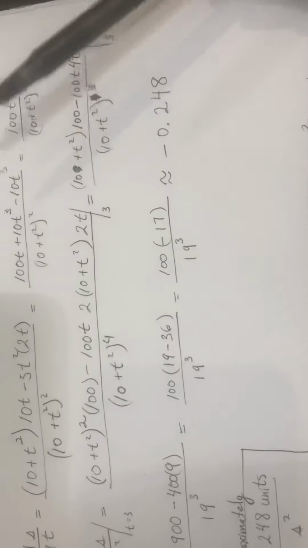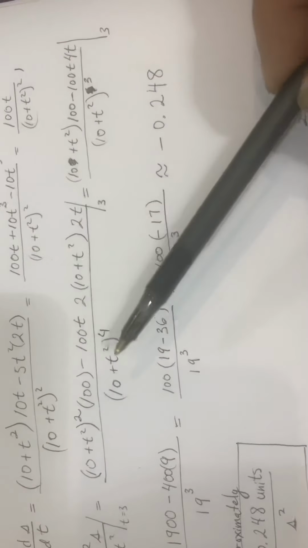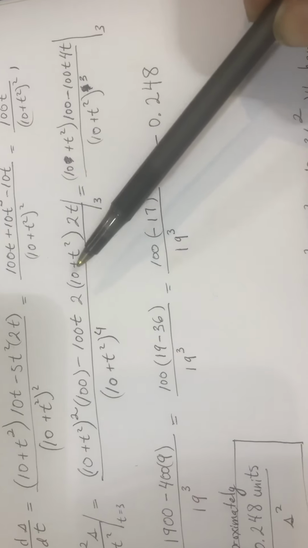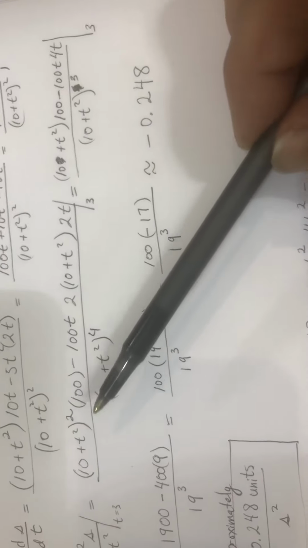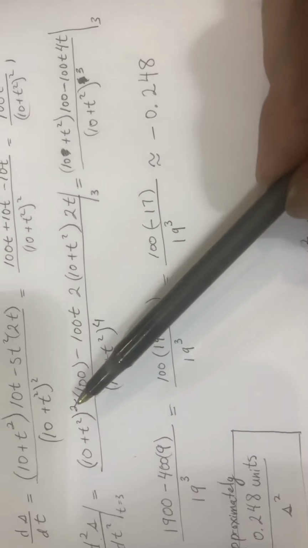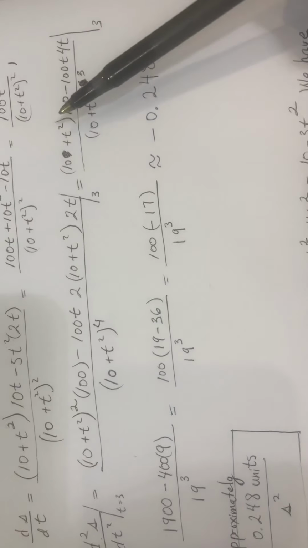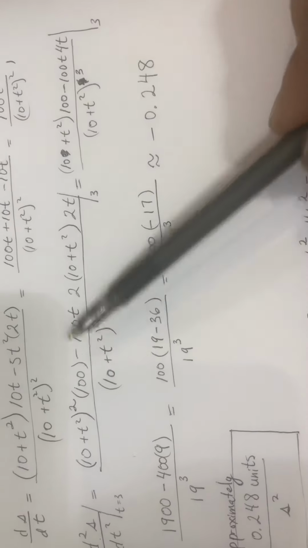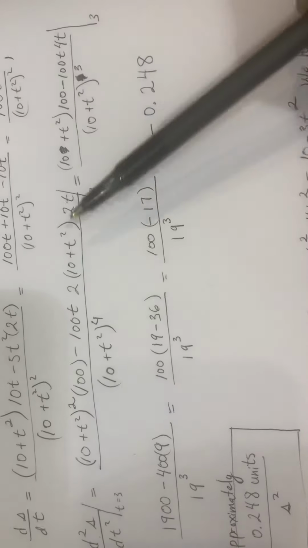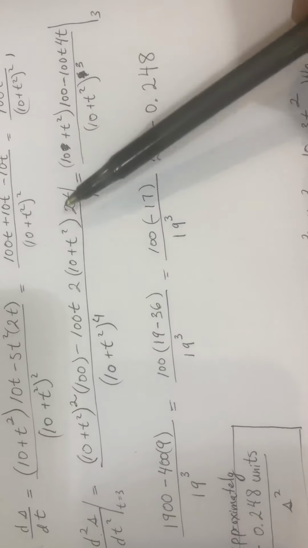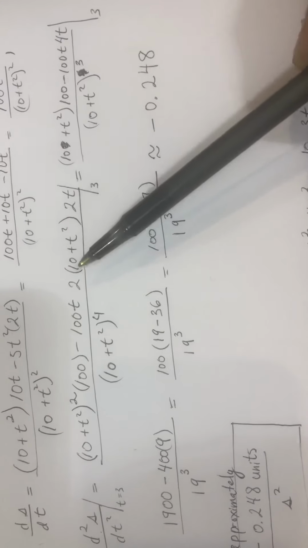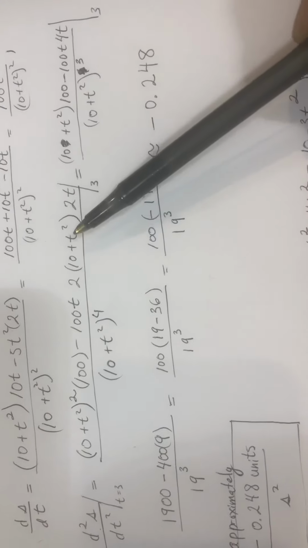Now, how do I go from here to here? Well, I noticed that the numerator and denominator share a common factor of 10 plus t squared to the 1st power. So I'm just going to factor that out of the numerator and then cancel them. So instead of having an exponent 2, this now just has an exponent of 1. I'm just copying the 100, I copy the minus sign, I copy the 100t. This 2 marries this 2 to become a 4, and then this just drops out, because we're basically canceling the 10 plus t squared.